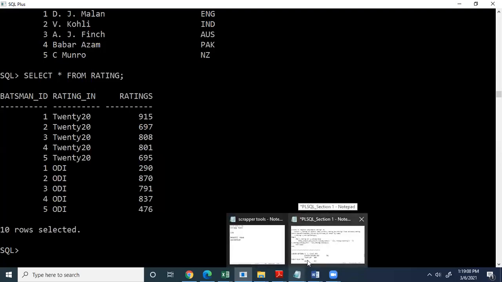Okay, so this logic is clear, how this cursor will work. Any questions on this? And then I'll show you how to write the syntax and how to pass the parameter. So is it clear? Or if you have any questions, then you can ask me.